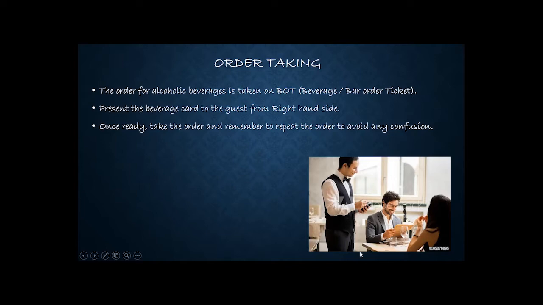Order taking. Whenever guests come, always greet the customer. Then the service has to be done. After that, a beverage card is given to the guest for order taking. Please remember, the beverage card has to be open while presenting it to the guest and has to be given from the right hand side. Allow the guest to decide the order, and once the guests are ready, take the order and repeat the order in order to avoid any confusions.